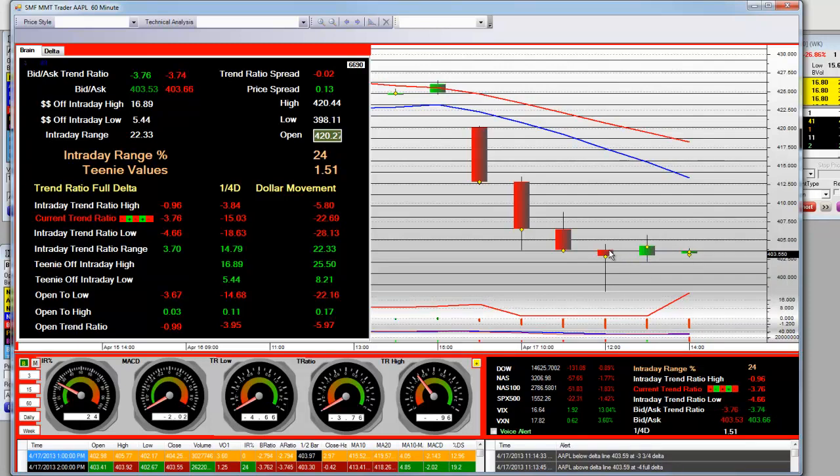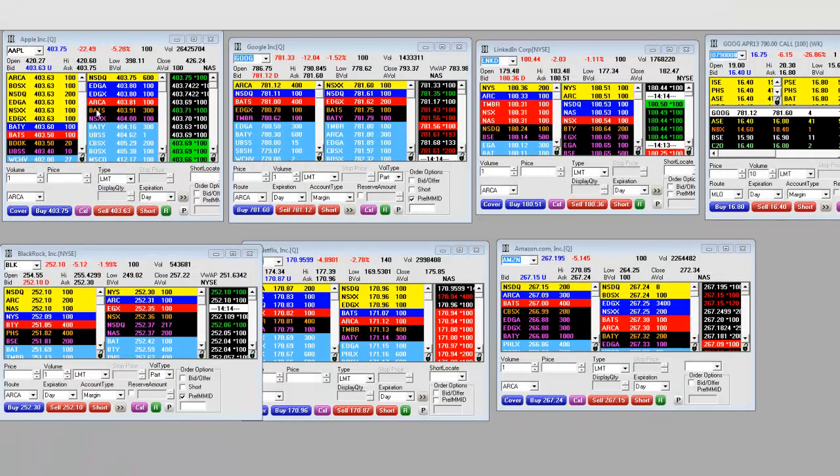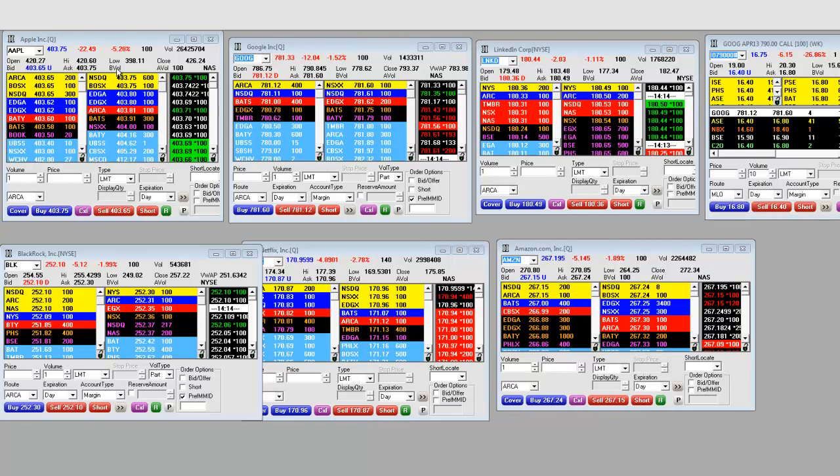Now we look to see if it'll hold this half bar, MMT, and that's going to roughly be at, let's say, 401.29, which will be the key support level. And we're at 403.55 by 403.65, a 10-cent spread right here. So that's the Apple update. Here are the Apple prints right over here as well.